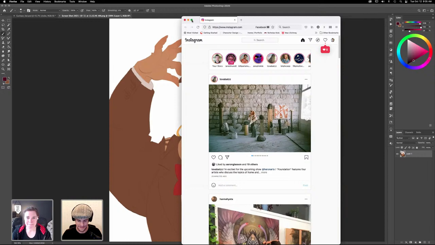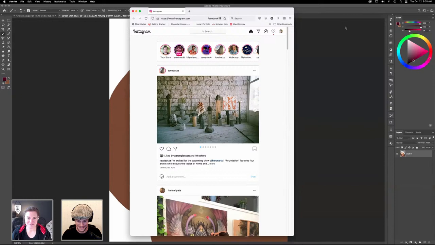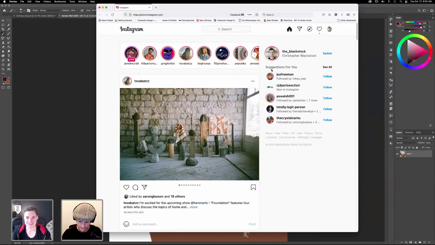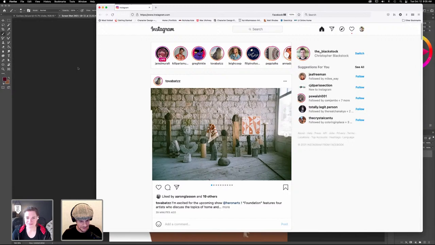It's being a little finicky. Let's see here. Maybe I can just zoom in on this. I don't know why it's not letting me expand it. Okay, anyways. Yeah, I don't know why it's doing that. Maybe I can just do it manually here. There you go. Yeah, that's better.